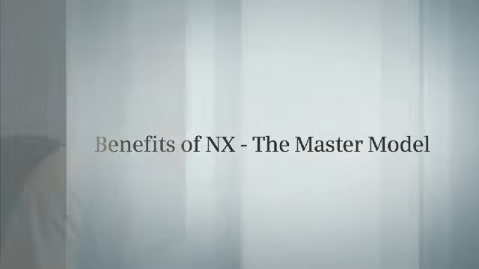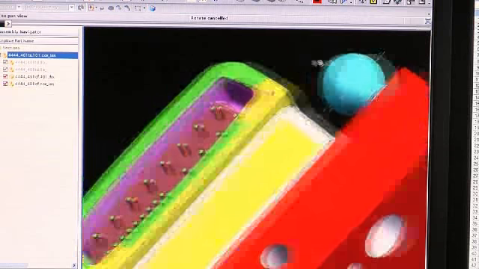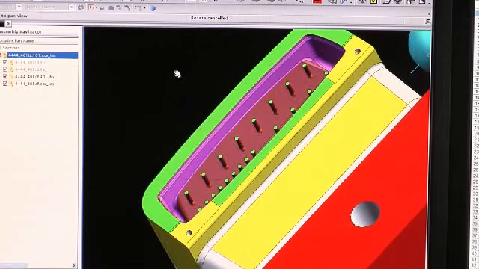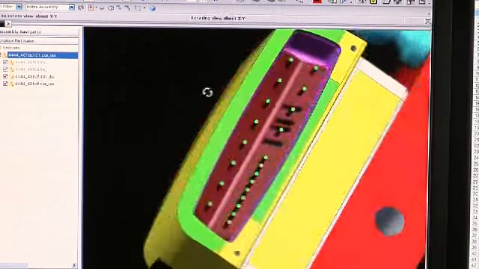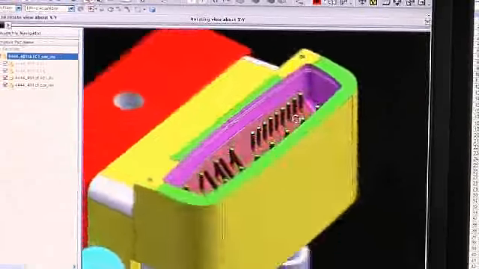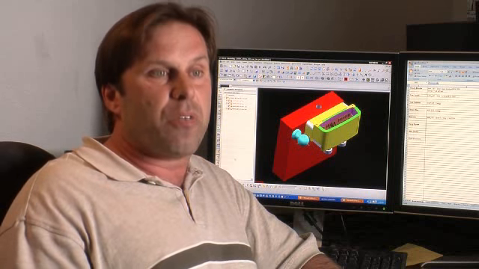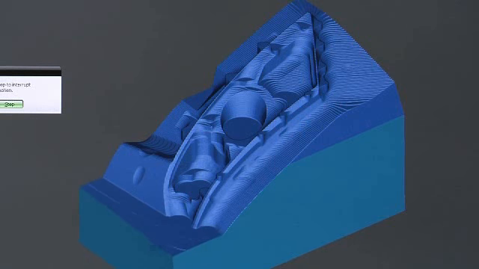We program 100% of the model using the CAM software from NX, and then we do all our electrode modeling, everything through NX, so the finished product. The master model is very important because if everybody's on the same part at the same time using the same model, everybody's looking at the same thing all the time. Everybody knows how to dimension and verify stuff. You don't have to teach three or four different software packages. If everybody is synchronized on the same software, everybody can help each other.